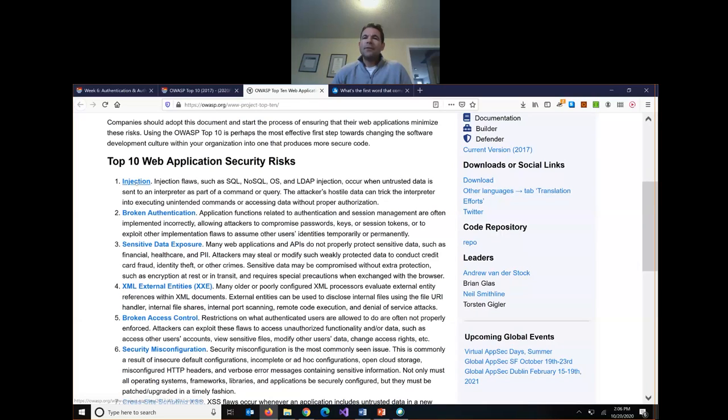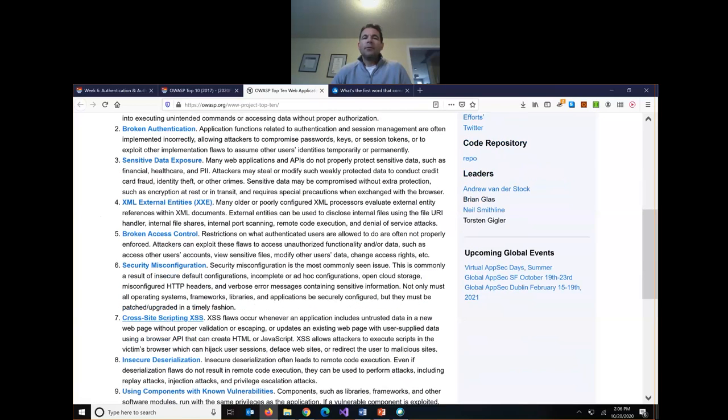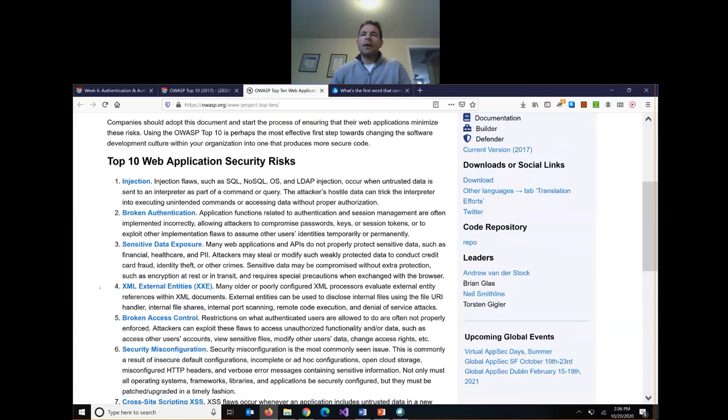We looked at this in our previous course. We looked at things like SQL injection. We've got to deal with cross-site scripting attacks. Visual Studio will give us some tools for some of these things. So a number of the things that are in the ASP.NET security libraries are going to speak to these application security risks.